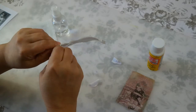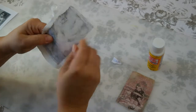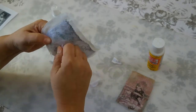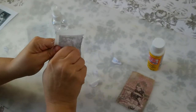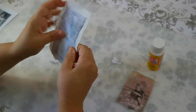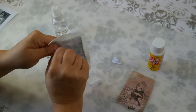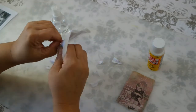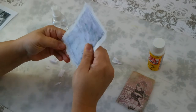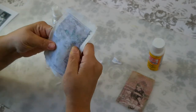And like I said, I try to get the majority. Sometimes you can't get patches of the paper off, so you'll just have to get it off with water and rubbing it. And if I have time, I wanted to decorate one or two of them. I could just get this off right where the face is. This little piece right here, and then I think we can get started. Rubbing it off. Okay.